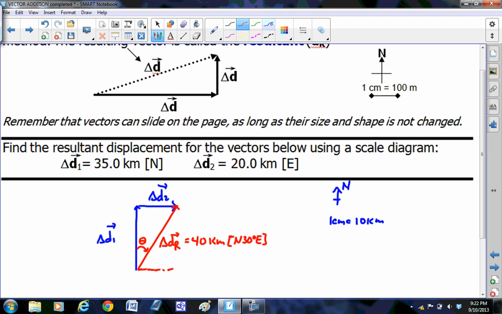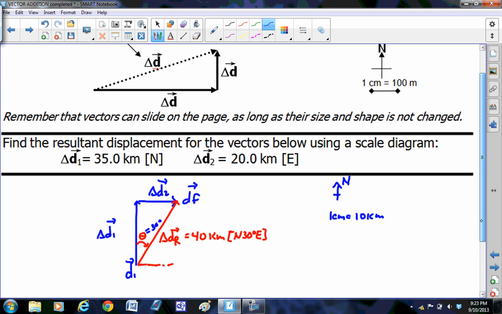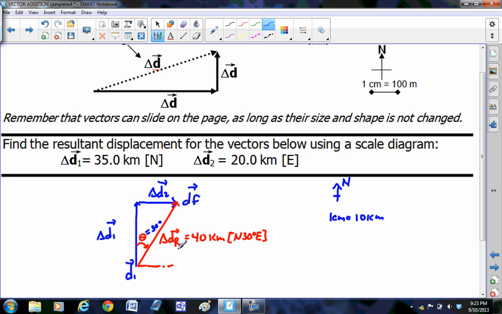Then I drew a line from the initial position down here to the final position over here, connected the two points, and then I put an arrow here. So I'm going to think of it as a shortcut vector. I label it delta d, resultant. I measured this line. It was 4 centimeters, which means it was 40 kilometers using my scale. Then I have to measure the angle. Now I know my vector is northeast, so I'm going to have a north component and an east component for this angle. I decide to measure from the north. I looked at the angle, and this angle was 30 degrees. So I measured north 30 degrees over to the east. And that's what I write down in my square brackets. So that's how you draw a scale diagram to figure out the resultant displacement of a particular vector.